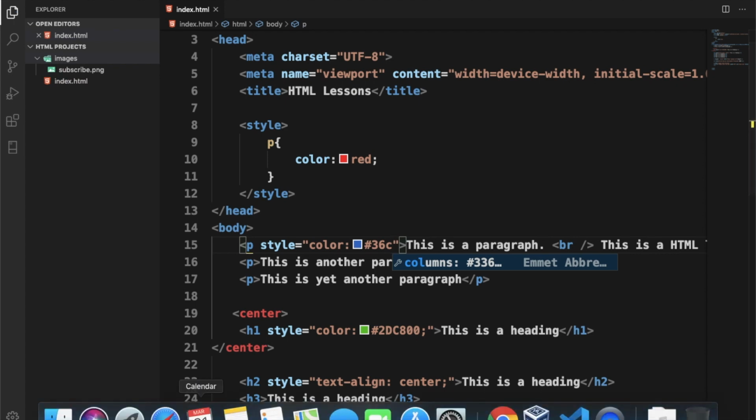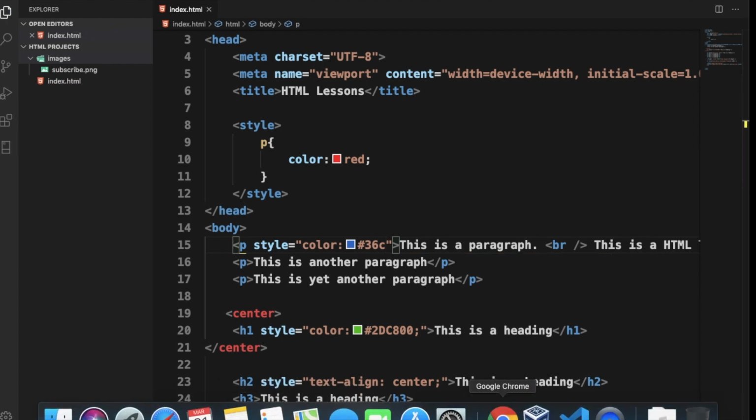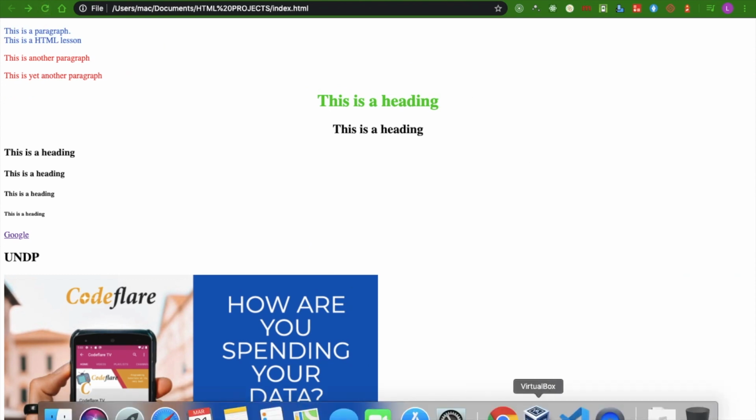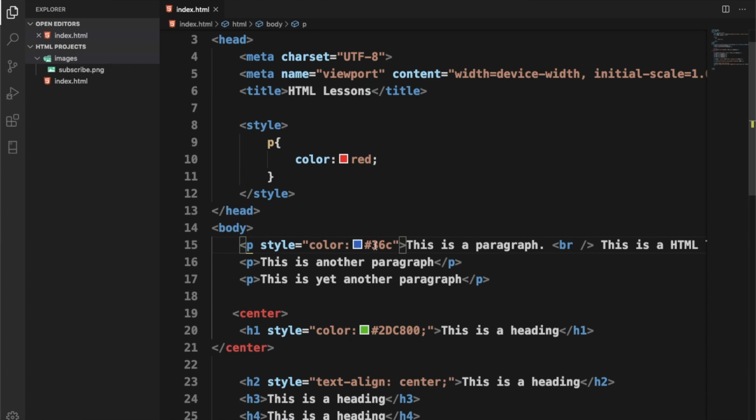So save this. I think I'll just let the demonstration speak for itself. You can see this is blue. It's blue because it gives preference to inline styling. So if there are conflicting styles in your web page, it's going to give preference to the inline one. Okay, so I hope that makes a lot of sense. So let's say for instance here we set the paragraph color should be red, but here we're coming to say no, the color shouldn't be red, it should be blue. So it's going to obey this inline rather than obeying the external or the embedded.